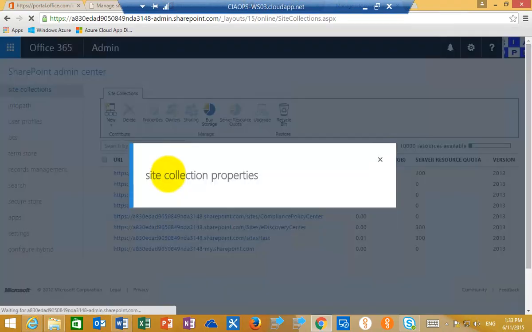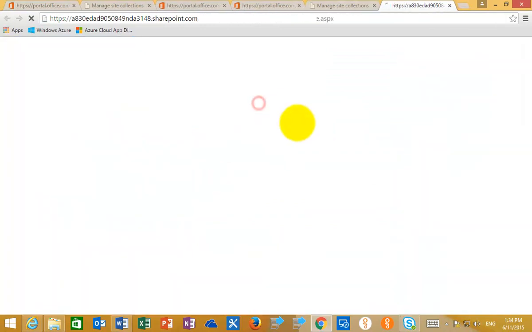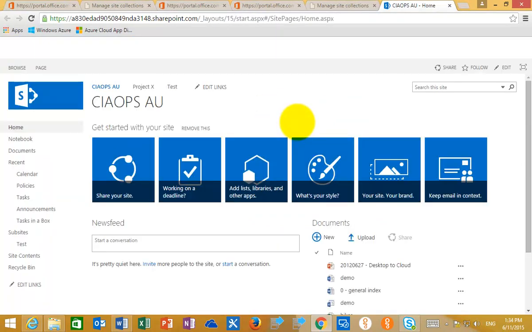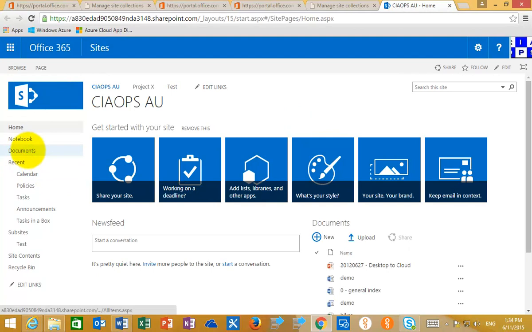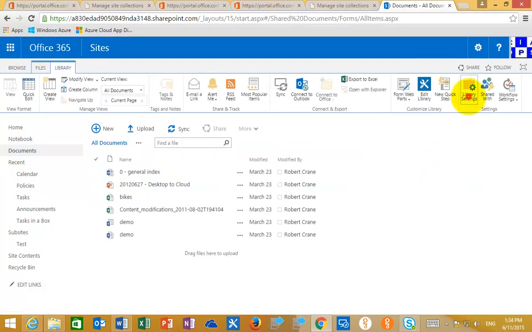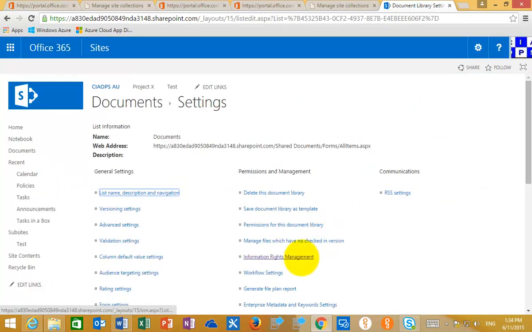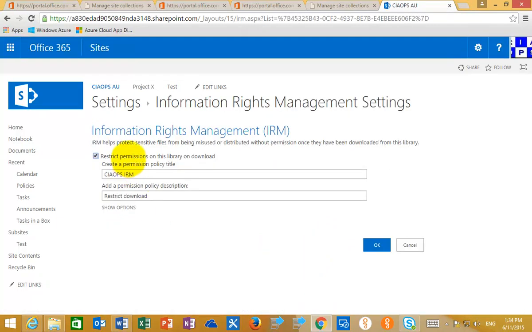I can pick a document library or an item within my site collection, go to library and library settings, and we should see an option called Information Rights Management, which we can select and then turn on the ability to restrict permissions from documents that are downloaded from this library.